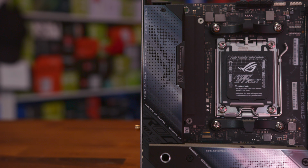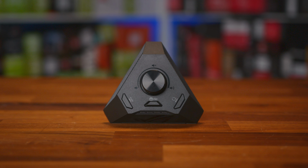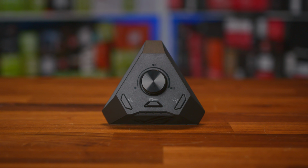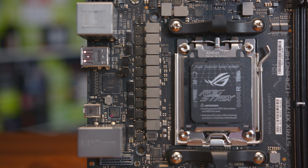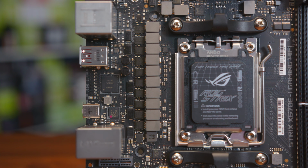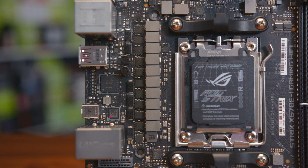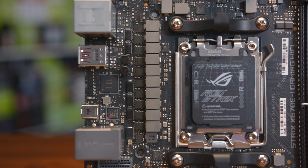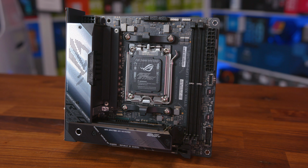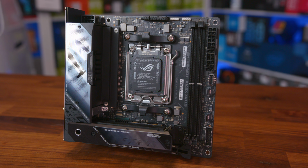Beyond that, there's also the ROG Strix Hive, which is a separate breakout unit that can sit on your desk or case and give some well-known ROG features, including QLEDs, BIOS flashback button, USB ports, and multimedia connectivity and controls. Now, while this is the smallest board we have, it doesn't skimp out when it comes to the VRMs, with a 10+2 power phase design, with each stage rated for a whopping 110 amps of concurrent power, which are all cooled by a single large heatsink that merges into the rear I/O, which also houses a single small fan which exhausts heat away out of the rear I/O panel.